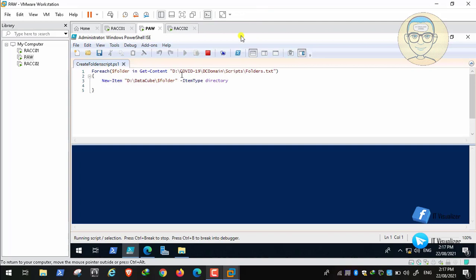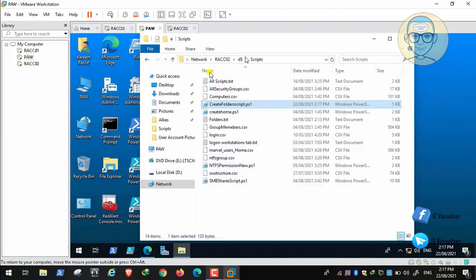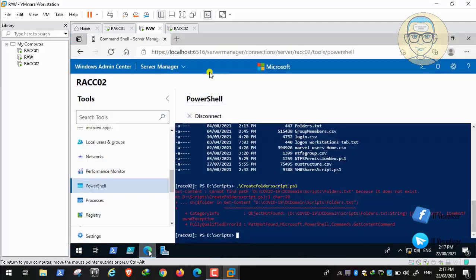Okay, and then we need to remove these two folders from the path, because it is in scripts. We have only one folder, scripts. Okay, and this is the text file, and then save it, and the name of the folder is correct. So let's now run the same script again and see if we have any error appearing. So now we will again run the script and press enter.